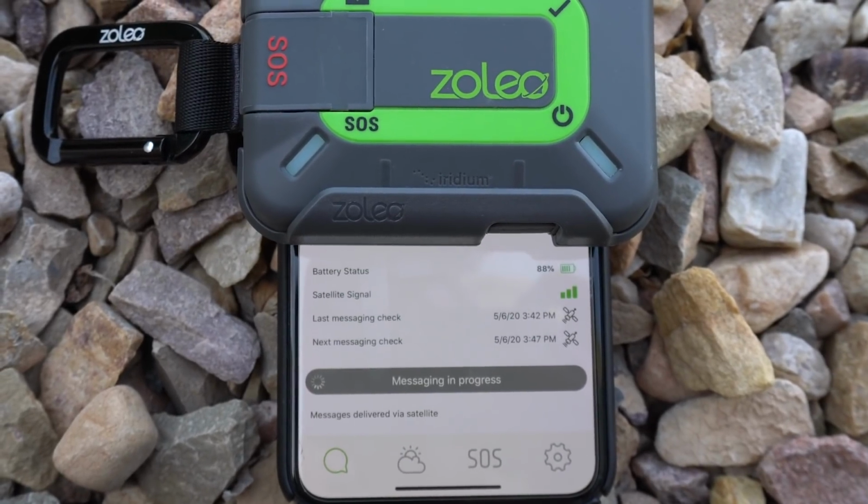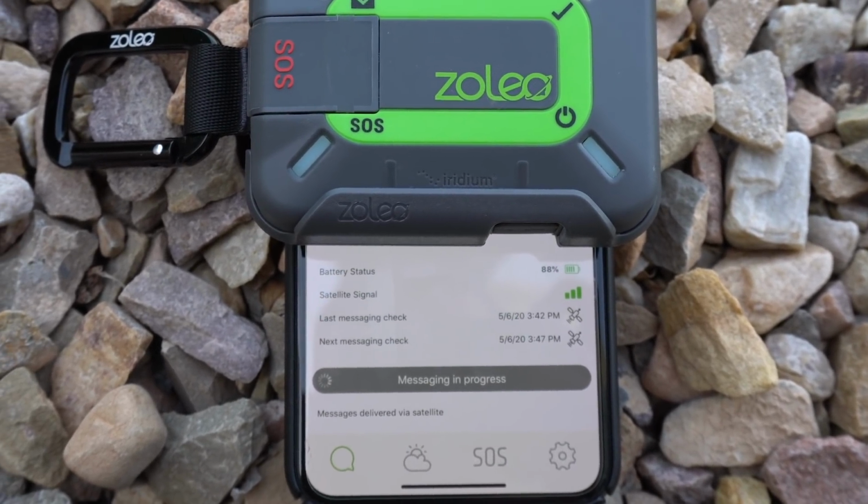And they really wanted to keep this focused on the messaging aspect and sending custom messages, instead of saying that we're going to do tracking and all of these other features that kind of complicate the use of the device. And so I kind of appreciate that, but it's a negative in the fact that if you want a one-stop shop for everything, then you're not going to get that from this. But if you've got a GPS watch, that kind of thing, and you're not doing FKT attempts and need to share that or prove that using your satellite device, there's other options that allow you to do that. So it's kind of a give and take in my opinion.